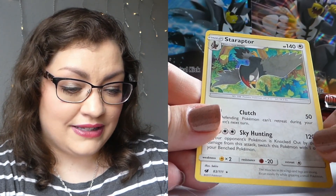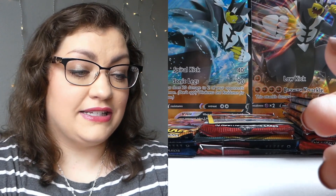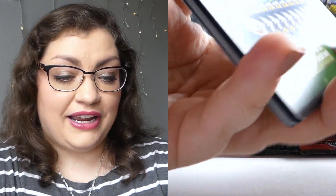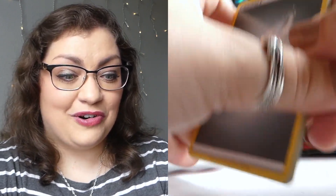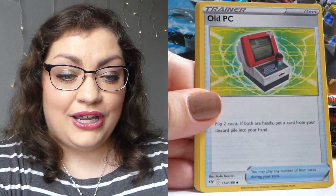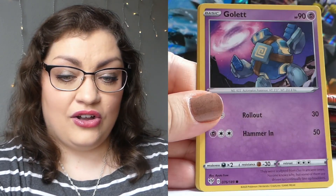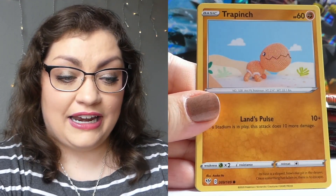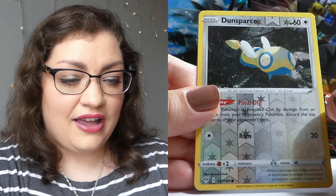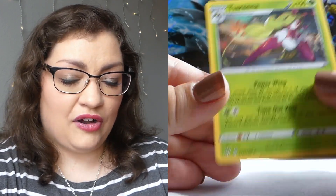I do love this artist though — Tsuitiyo. So beautiful. It's actually really nice to get because I want to put together binders for my favorite artists. I do keep all of my sets separated by binders, but it would be nice to have a binder for my favorite artists. There are four of them in particular: Sekio, Tomokazu Komiya who is in Battle Styles quite a bit, and then the artists who do the clay and crochet Pokémon. We got a reverse Dunsparce and a Tsareena.